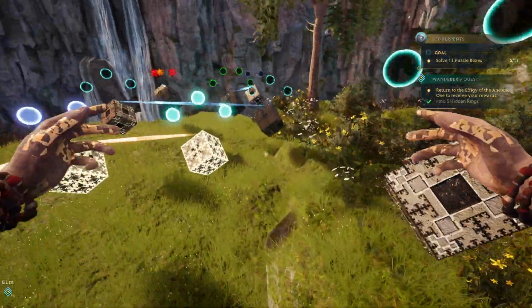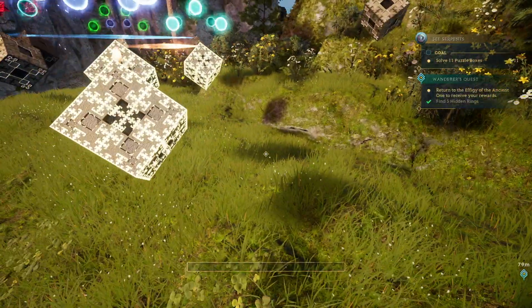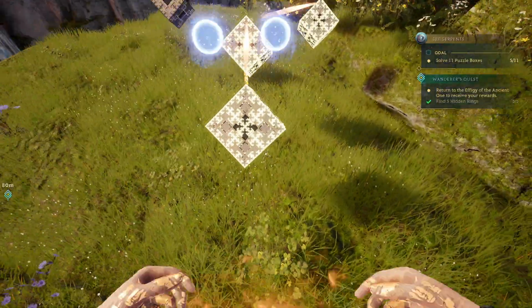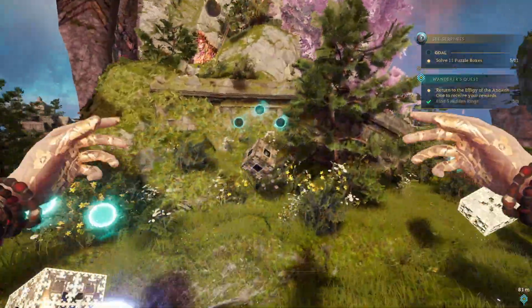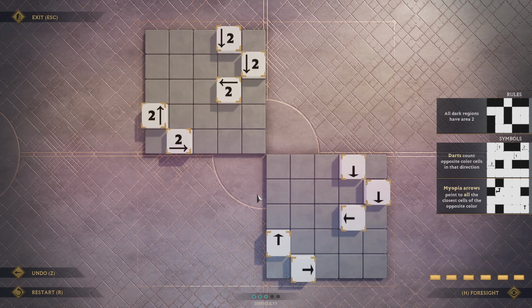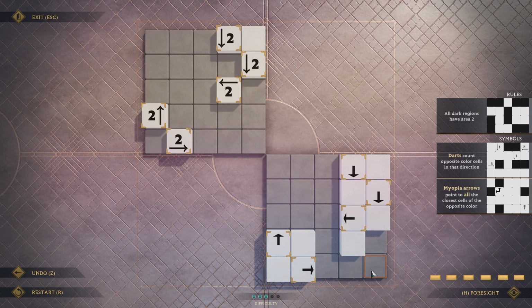I'm sorry, are you part of this enclave? This enclave has 12 puzzles. We have 5, 6, 7, 8, 9, 10, 11. Okay, I guess it's part of the enclave. All dark areas have region 2, so... Oh, and we have myopia areas here as well. That's neat.